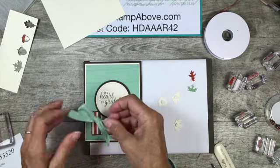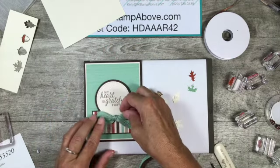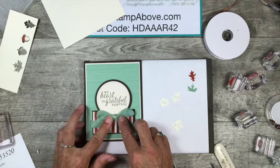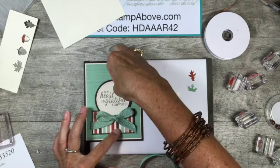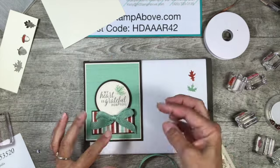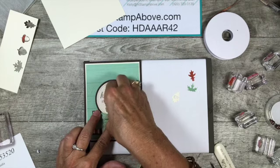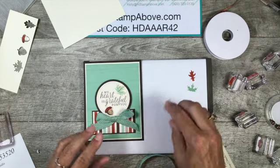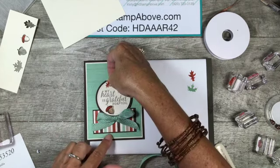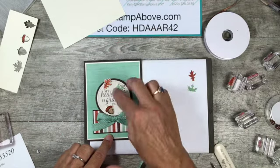Okay, here we go. Let's see, I have to decide where I want this right here. We're going to add our little elements here and see just where. Oops, I don't want to cover up my words. If you don't push your dimensionals down real hard right away, you can pull them up easily and move them around. And I think that looks pretty nice, right?